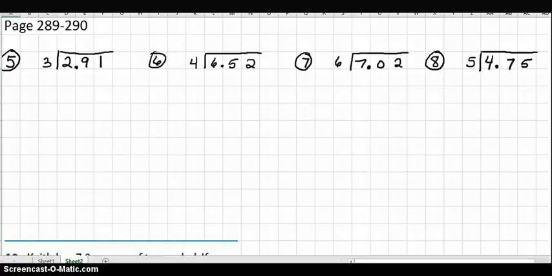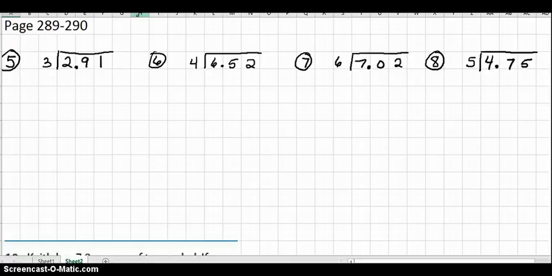So here we go. Our very first step is we're going to bring this decimal up to the top just like this. We're going to put a multiplication symbol right here because division is multiplication and multiplication is division. Just depends on which direction you go. We're going to be multiplying to get this number, or we could say we're dividing to get this number. Either way, the circle that we're going to make. What times 3 will get me to 2? Nothing. I'll put 0. 0 times 3 is 0. We're going to make sure we write the number up here first and then do our 0 times 3 and put it here. Now we're going to subtract, ignore our decimal, and bring down our 9.